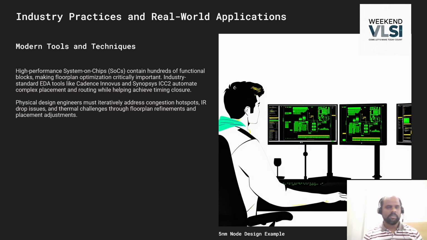Next is the physical design tools, as I said, which we have touched base on. This is basically the EDA. Then there are some techniques people use for low power design, like clock gating, power gating, multi voltage domain, and dynamic voltage and frequency scaling, DVFS. These are some of the things commonly used in the industry. So these are some of the practices which we follow in the industry.